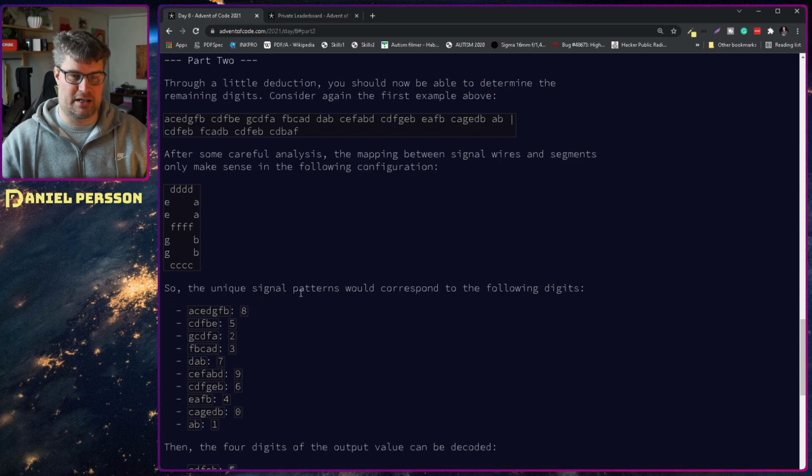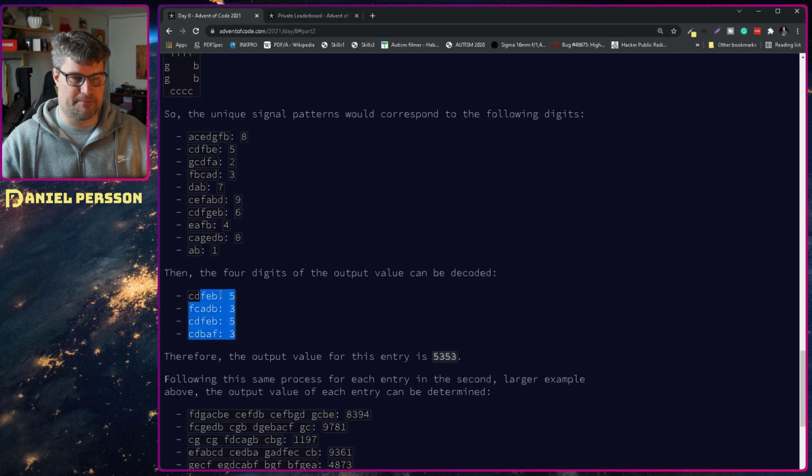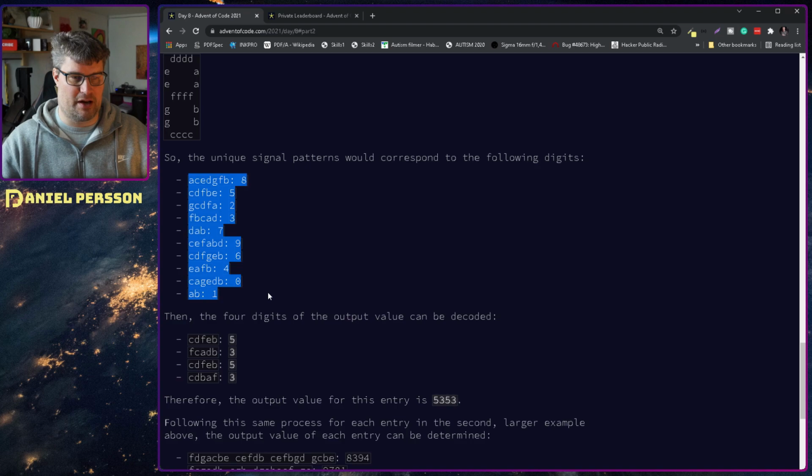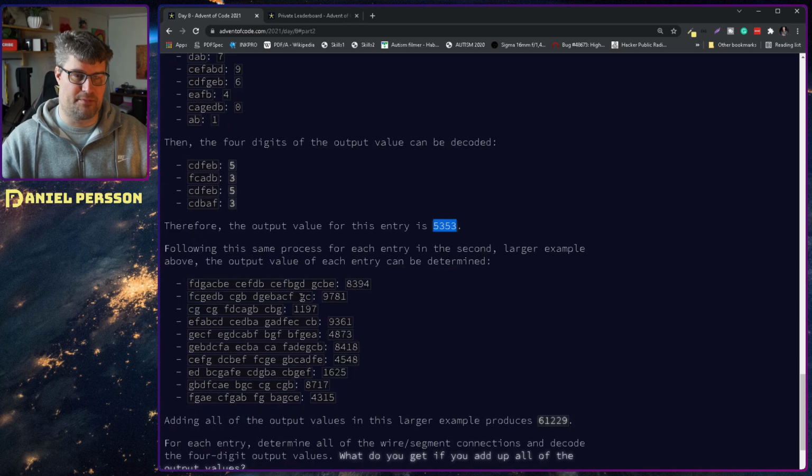So the unique signal pattern should correspond to the following digits. Then the 4 digits in the output value is decoded to this. Yeah, so here we have figured out all the values. We have 1, we have the 0, we have the 4, and so on. Therefore, the output value entry is 5353.